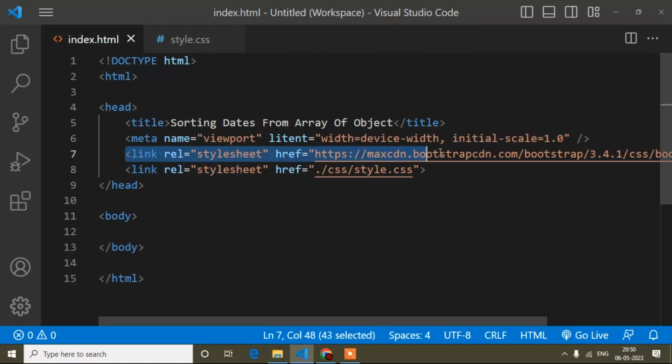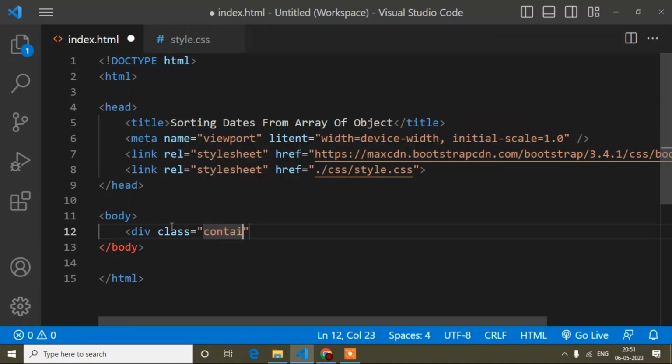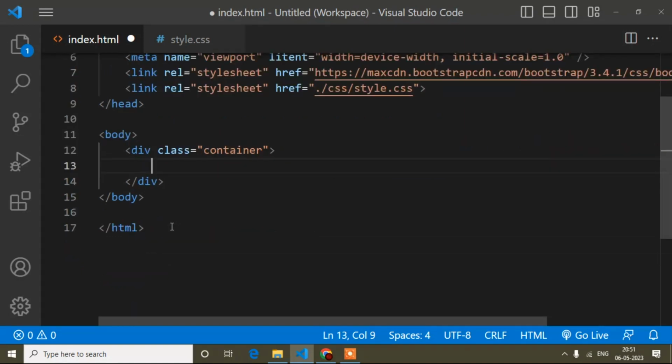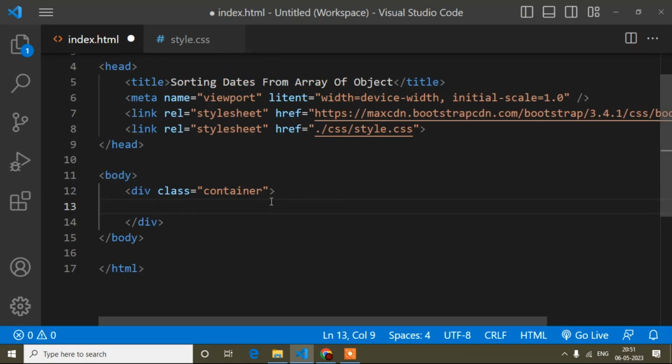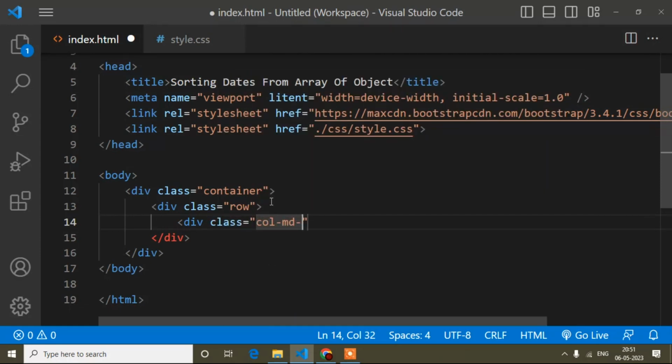And here if you notice I have added the bootstrap CDN link, because here I will use bootstrap. It might be that in your project you are not using bootstrap, that is not a mandatory thing. The mandatory thing is the JavaScript code. So now here I will write on container, this is a bootstrap class. I'm using bootstrap because I'm trying to use less CSS to save time. Now here I will write the class row, and inside this row I will create two col-md-6. Those are very basic things.